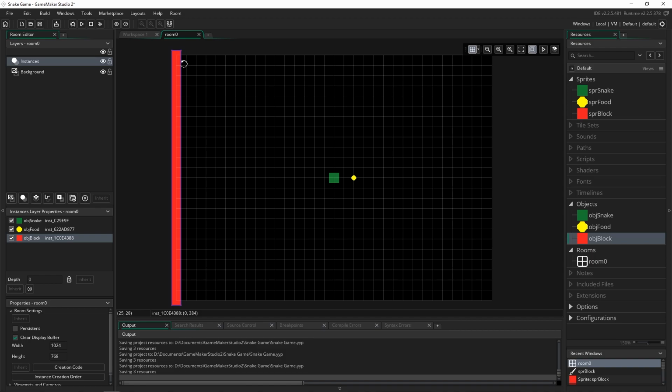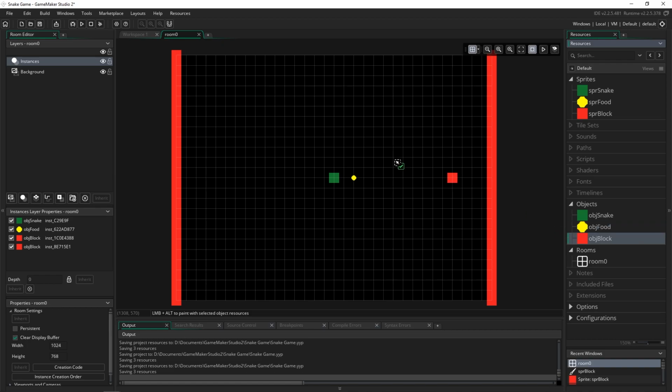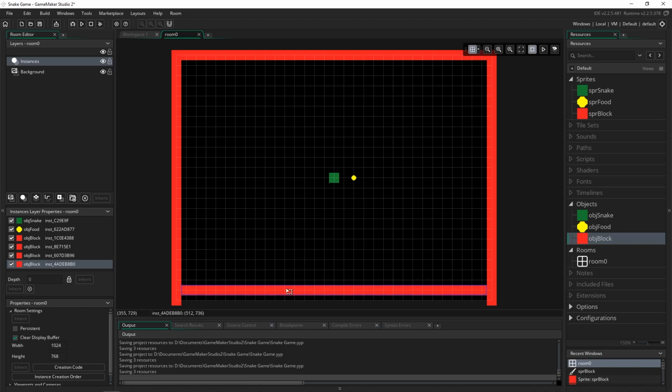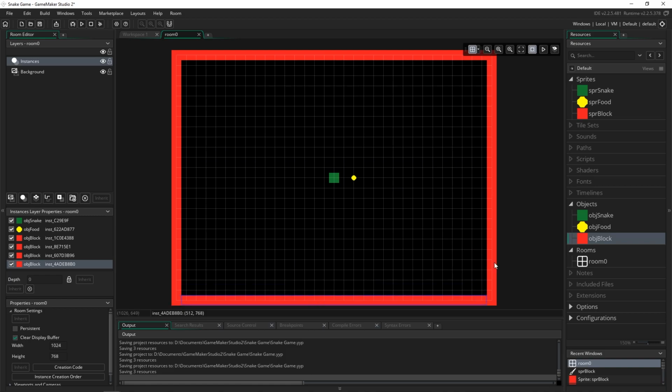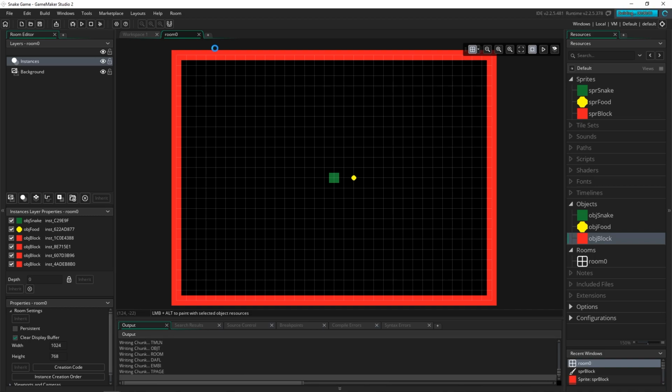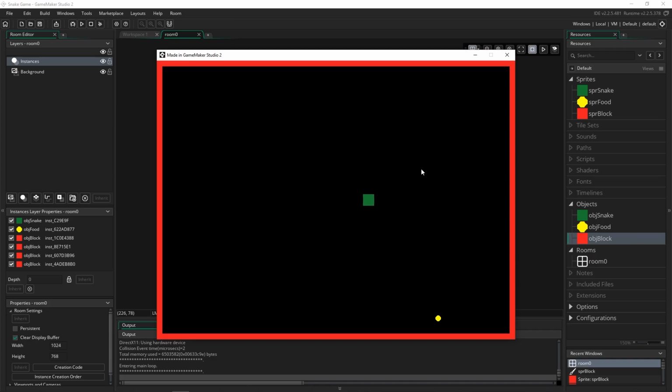And then I'm going to Control-C to copy, Control-V to paste. And then I have a second block that I'm going to put over there. Then I'm going to grab one more block, place it up top, and do the same thing. You can stretch it once that's there, once you see that little icon, and just pull it across. Copy, paste, and voila. Now we have a barrier inside of our game. So if we run it, we'll see that all the way around the edges, and that looks really good.